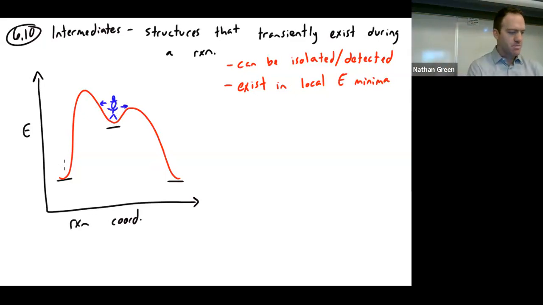So the roller coaster example is when we go up here and we go over this peak, the coaster slows down a little bit right here. A lot of roller coasters do this to you to give you a relative sense of the speed you're about to go at. If you just went up and then fell, you'd only get the one drop. But if you go, then drop, you get a little bit of motion and then a lot of motion. And it makes the motion feel a lot more intense. So many roller coasters will have local energy minima. So you slow down a little bit before you go over the other hill here. The energy well that this is in allows the intermediate to stop there for just a second.